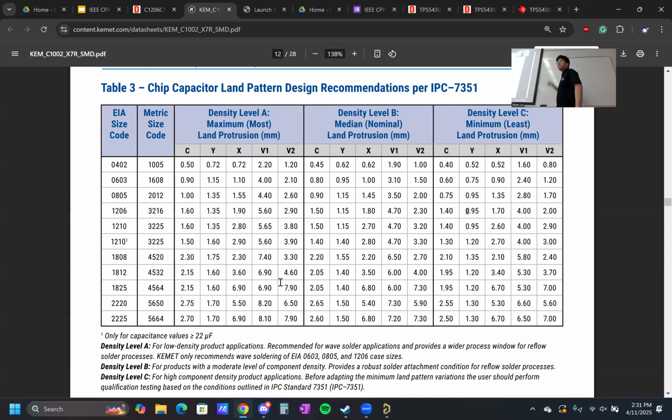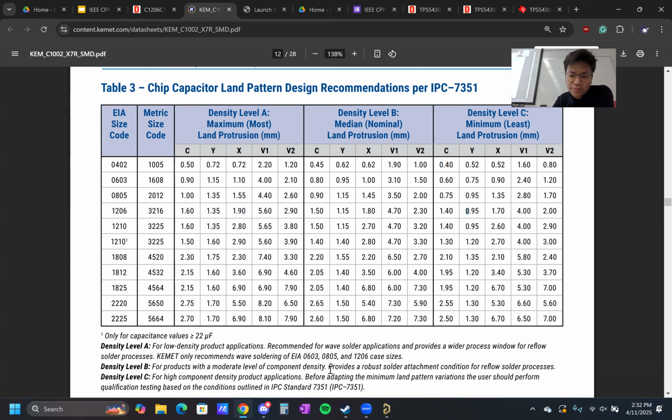All right. So that'll be like the footprint we'll use. Actually, let's use the density level thing. It's better. That's all right. We'll do it like this. This is for density. You'll notice on this data sheet, they actually have three different sets of pad layouts just for how dense you want it. I chose least density, but honestly, if you have the space, most density is probably the best.